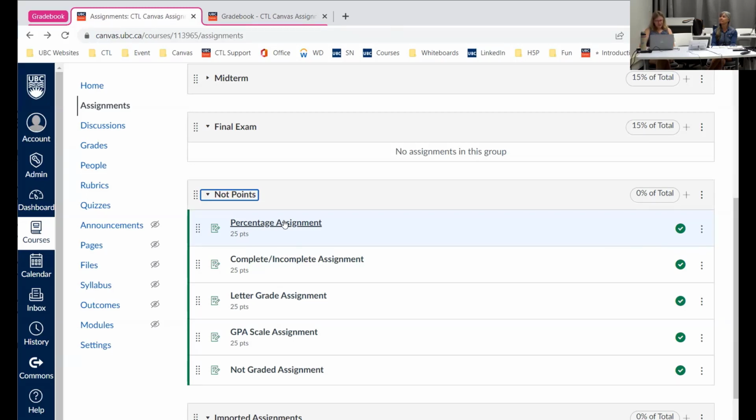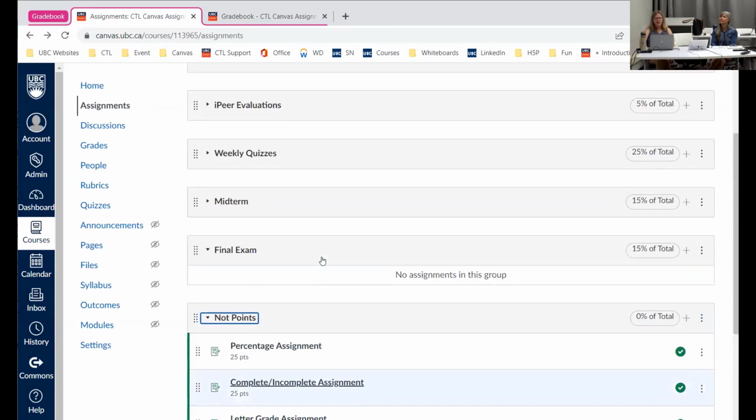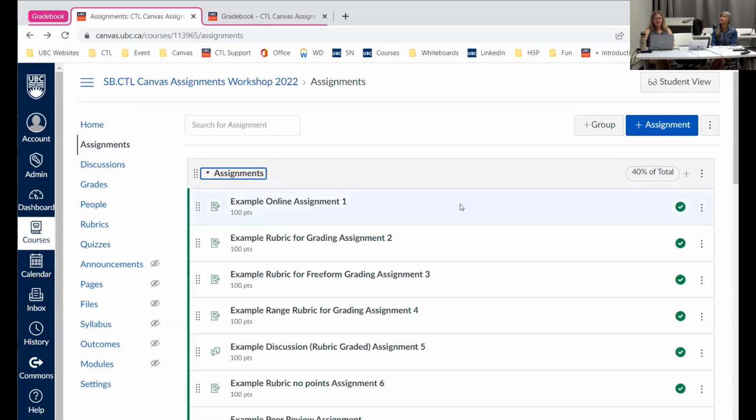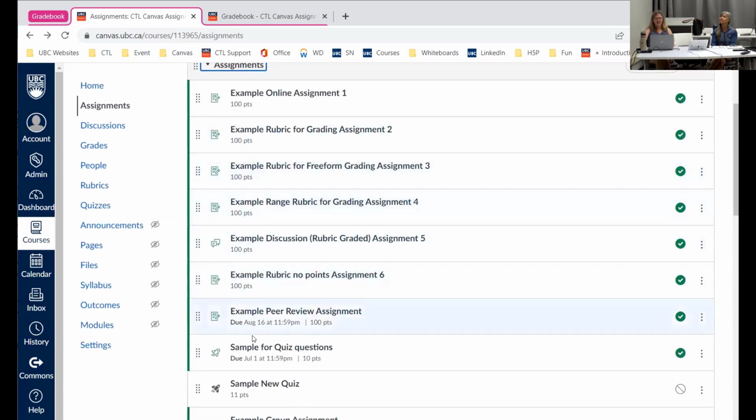So one thing to talk about is when you are weighting assignments, the points actually matter in here, even when you're weighting something. So if you want every single assignment in this assignment group to be worth the same amount towards the final grade, so if you have 5 quizzes throughout the term and your total is 10% for that, then if you want each quiz to be worth 2% of that 10%, then you do need the points to be the same value for every single assignment, because the way Canvas calculates is it's all based on points.